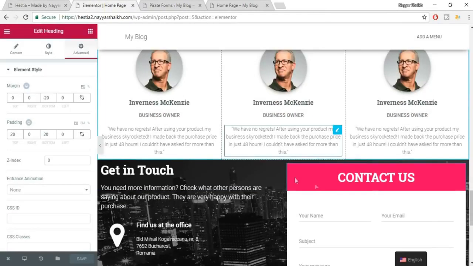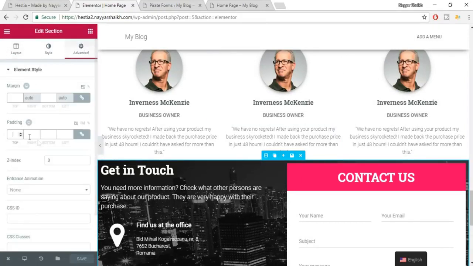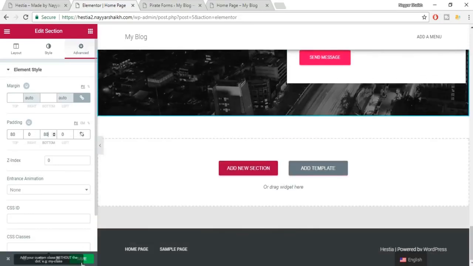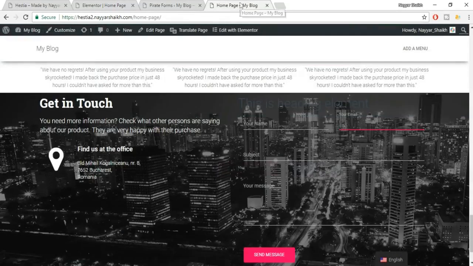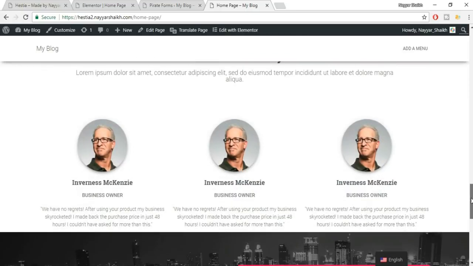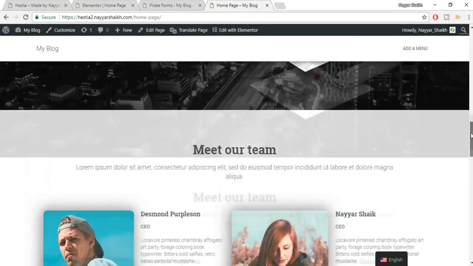Now we need to add some gap at the top and some gap at the bottom. So let's do that. Now select this one, the edit section, go to advanced, padding top, let's make it 80 pixels, padding bottom, again 80 pixels will do. Okay, so this looks much better. Click on save, come to this page, let's refresh and see all the changes. If everything is fine, we'll move forward. Okay, let's see from bottom. This looks awesome. Okay, make sure you add some gap below this thing also. This doesn't look good. Okay, rest everything is awesome.